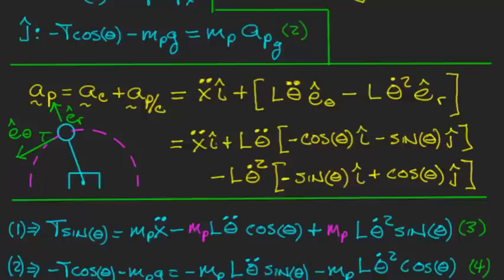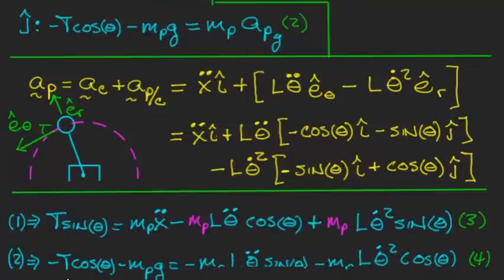And guess what? There are 3 unknowns. We got the theta and the x. Those are sort of 2 unknowns and their various derivatives. But we also have a tension in here as well. Now this tension here in general is okay. We can keep that tension in there. But if we can, we'd like to eliminate it. Right? Because it's going to save a bit of a hassle later on.